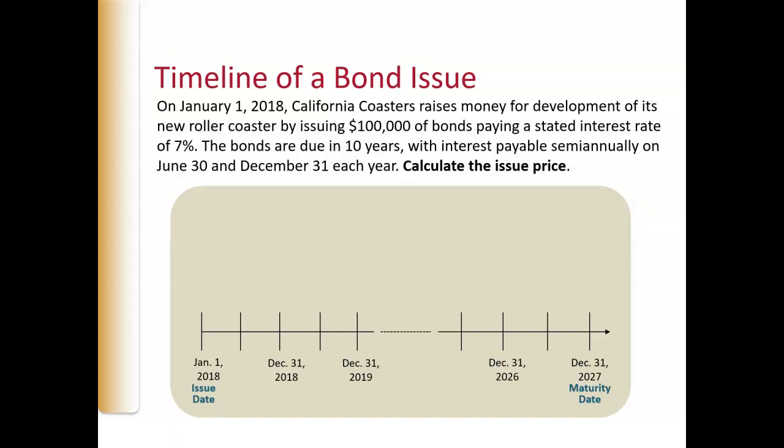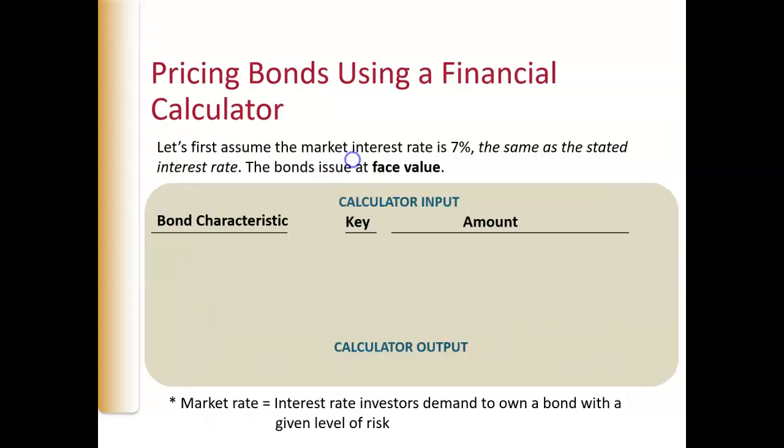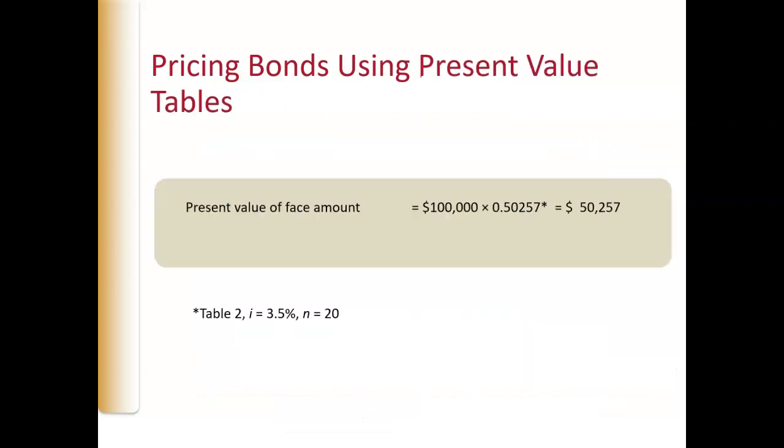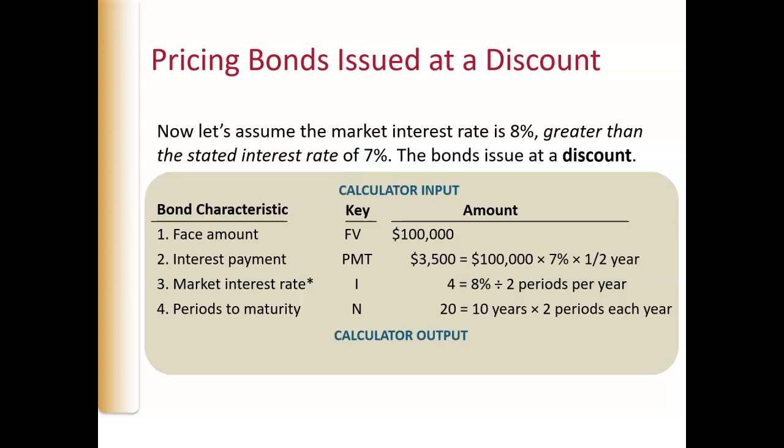But it's just the market rate fluctuates. Because of the fact that the market rate fluctuates, the way we value a bond, or what we call the issue price of the bond, is based on how the stated rate versus the market rate is different. So we talked about when we have a market rate that's greater than just that number on that piece of paper. When the market rate will bear more, will give you more than what the piece of paper shows, we're always going to buy that bond or issue that bond for less than the face value because it's a way they make up that interest.